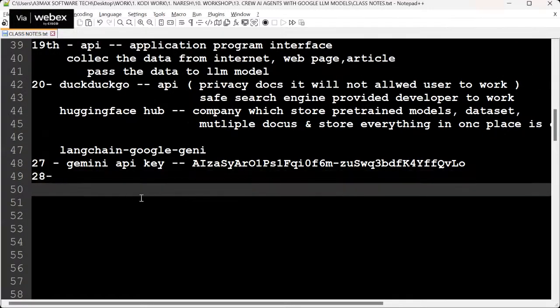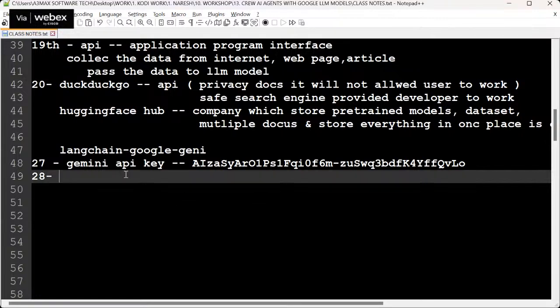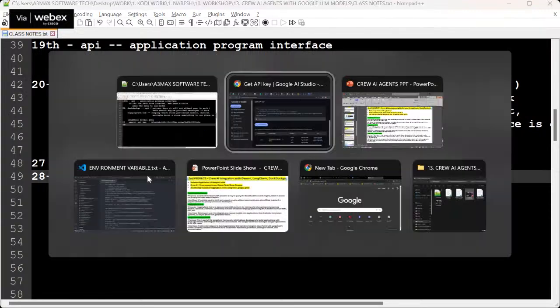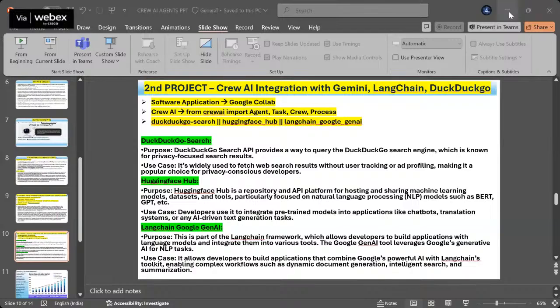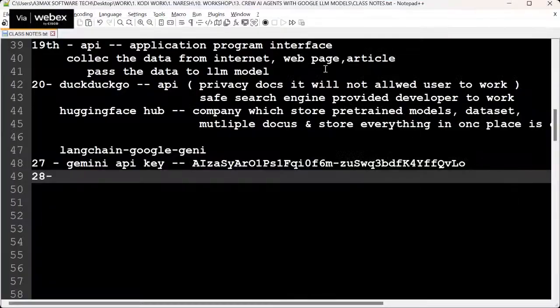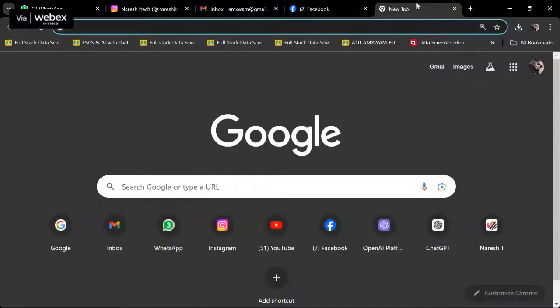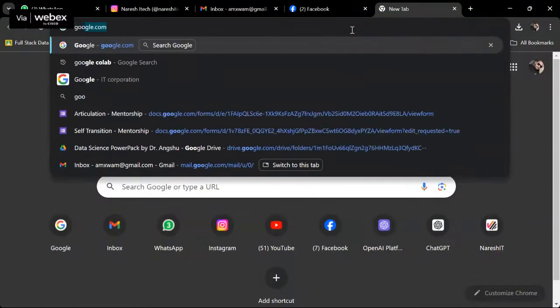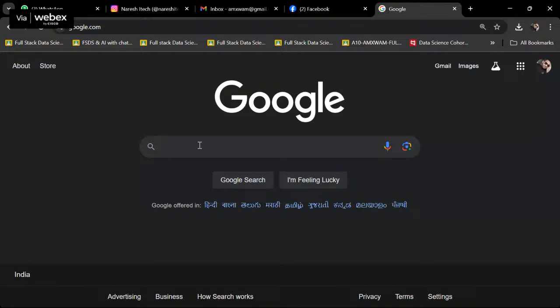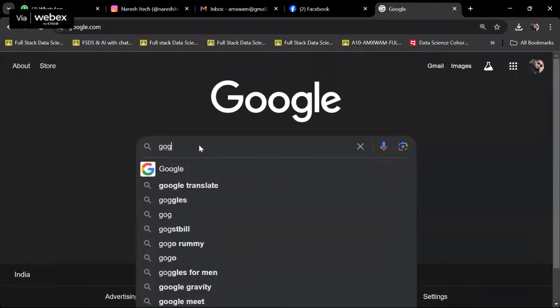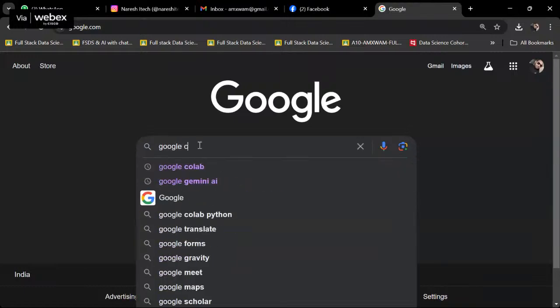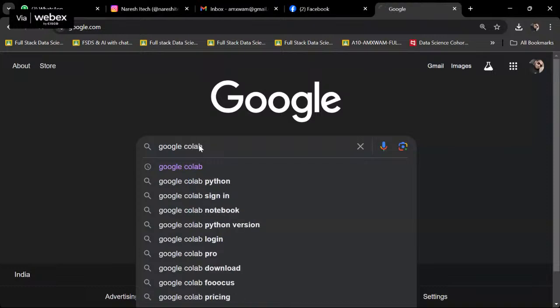Done. Okay. Now, very good, everyone. Everyone create your new Gemini API key. And just do one thing. Go to the document and just here. Okay, I want to go to Google Colab now. Type google.com and Google Colab. Just log into it.